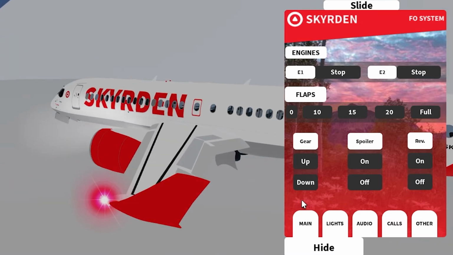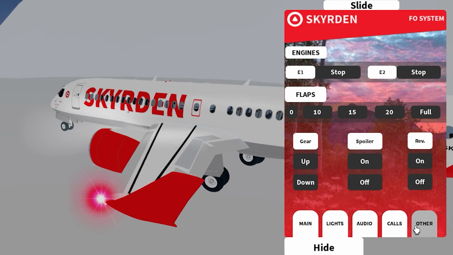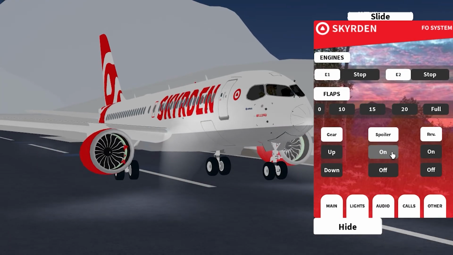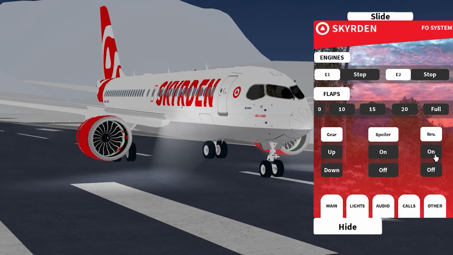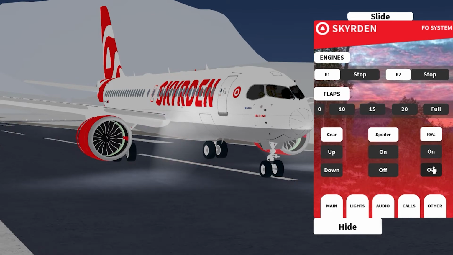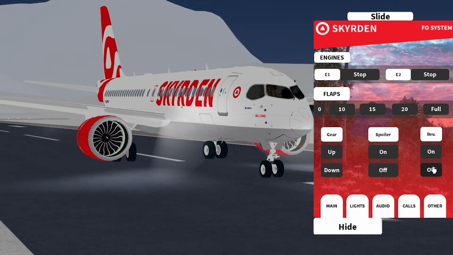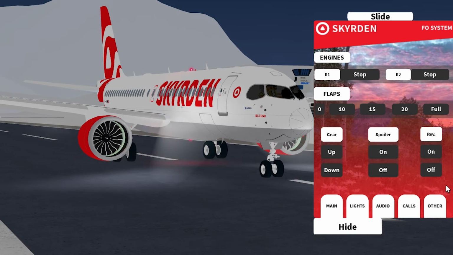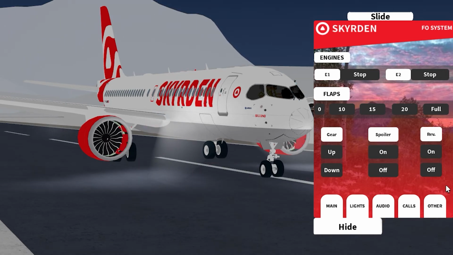When you line up with the runway at around 1000 feet, you can lower the landing gears. The moment the plane touches down, you need to extend the spoilers. After a few seconds, you also need to turn on the reverse thrust. These don't do anything to the plane, but they look cool. At 60 knots, turn off reverse thrust. You can also retract the spoilers while on or after exiting the runway.